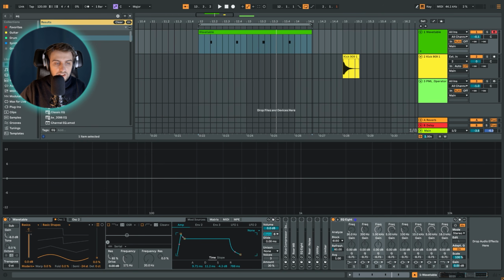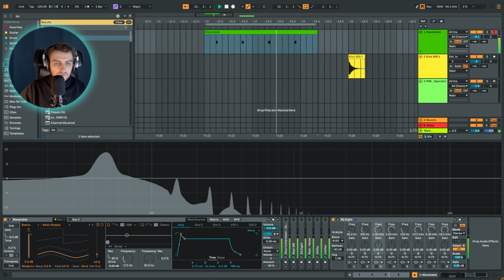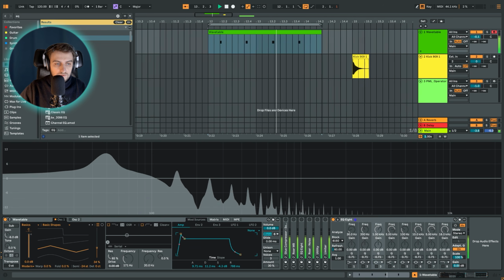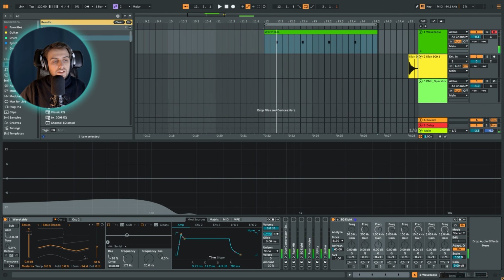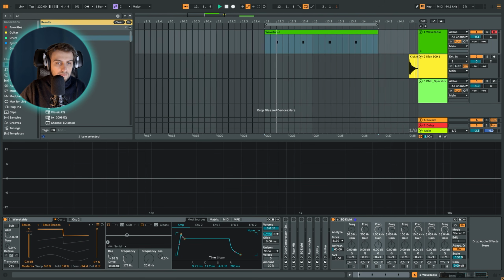So if we now take this sine wave into the triangle area, you can hear that the further we go, the more harmonics we get. And then if we take the wavetable upwards from triangle, we are getting this typical saw wave-ish harmonics as well.